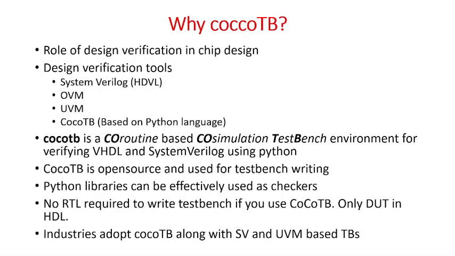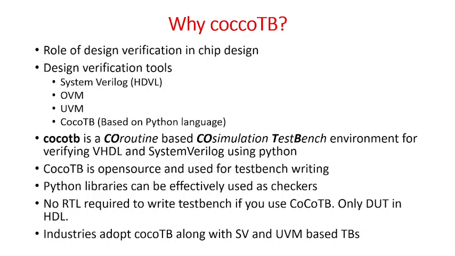Another aspect is how much time is required to develop the testbench. That is important when we propose some new tool, right? We must substantiate why the tool is necessary. Since Python has a lot of other libraries which can help us develop various functionalities, for example, if we are developing some cryptography related IPs, we can use crypto libraries of Python, so that the checker development time can be reduced, right? That is a very important aspect. That is one important advantage where people are looking at CocoTB.